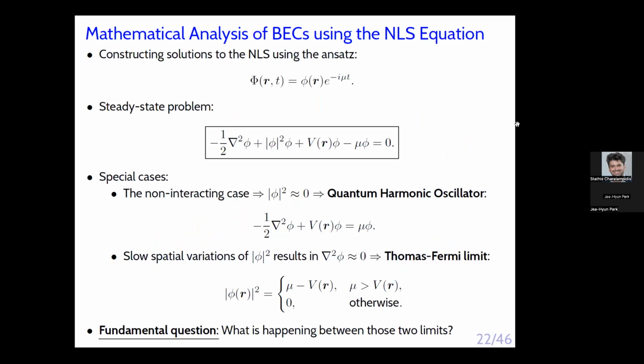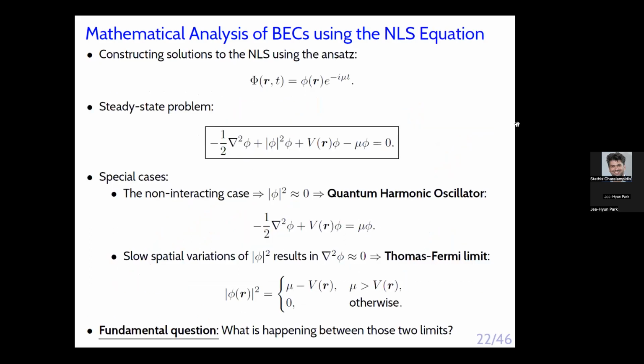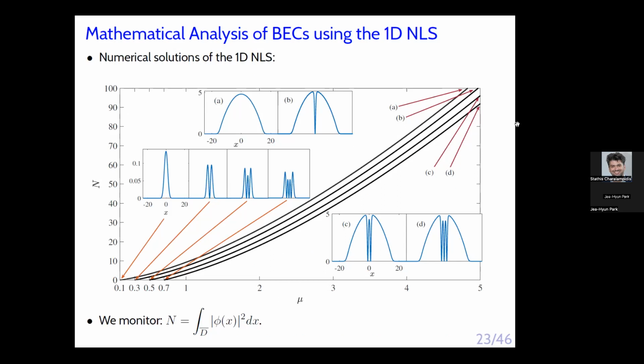No, but you can use it. If you replace the V of R with the parabolic potential, you can use it as an initial guess. You can start from the Thomas Fermi limit, but just for this solution. Have you tried that? Yeah, because this one might take a long time to converge for the oscillation. But you cannot start from the Thomas Fermi limit from the get-go if you have those excited states. You start from the linear limit, from the low density end, and do the continuation towards it.